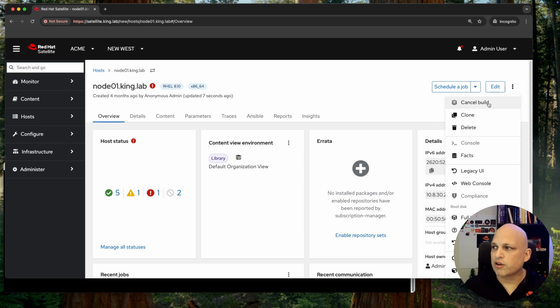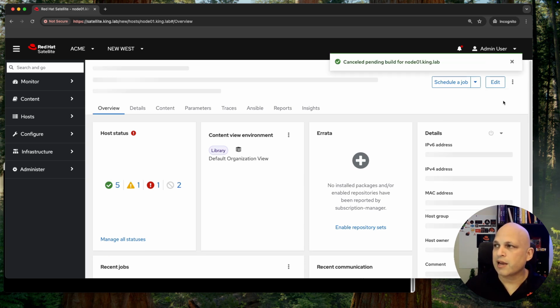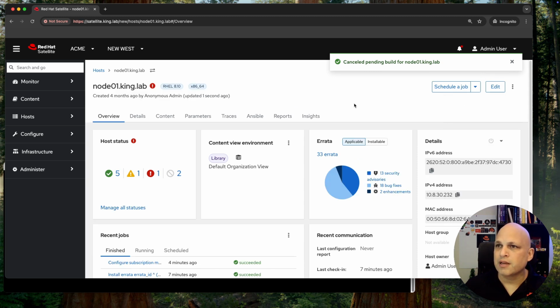So you can check over here. See, cancel build. That means that this machine is already on build state. So when doing this, a lot of configuration files will be ready under the hood, just in a way that you can restart this machine and then the provisioning process can happen, okay? Again, I don't want to reprovision this machine. I'm going to cancel this build. I can cancel from here, as you saw.